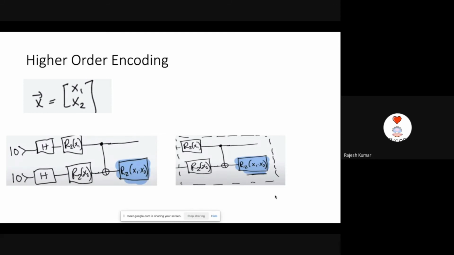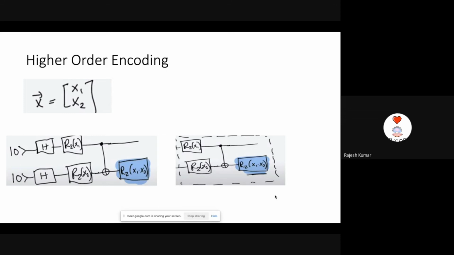Another encoding is higher order encoding. Basically you take the feature, do a rotation, and then do a dot product. You can easily understand why, because we are just trying to bring in various combinations to map our classical data with the quantum data. For people who are very new to machine learning, understand x1, x2 as your features. Let's take the initial example: weight is y and height is the feature x1. So our requirement is to map this x1. We don't have x2 here. Map the x1 to the quantum qubit.